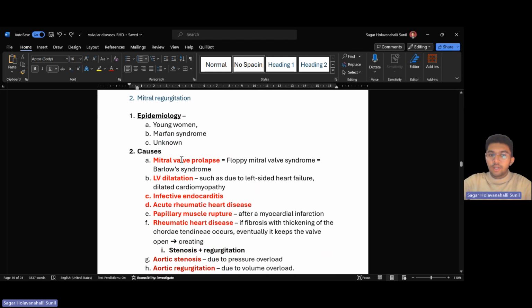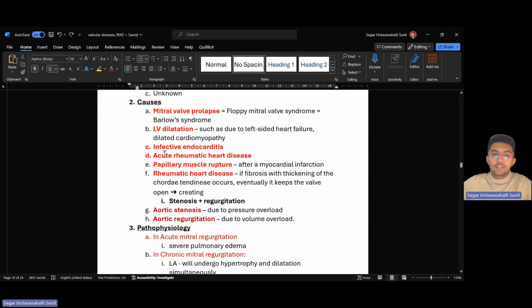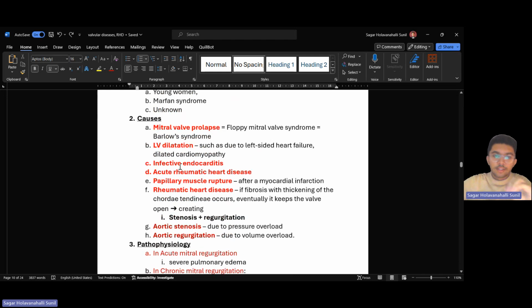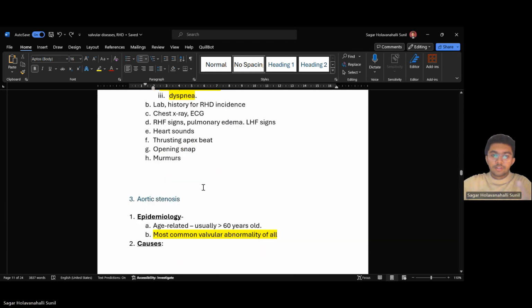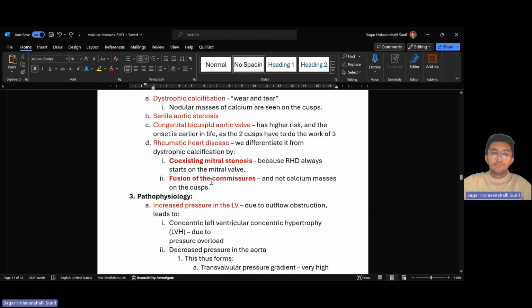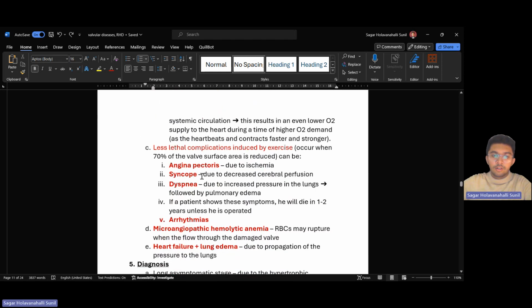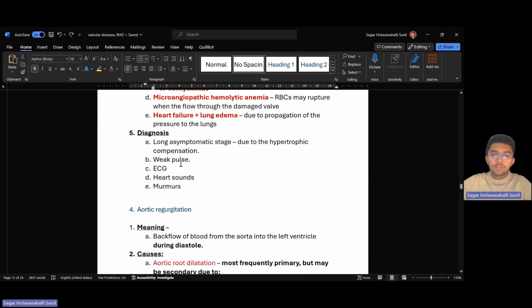I have done this only to help you understand and to help you go through the notes that are provided to you much more quickly, instead of having to spend hours trying to understand what's happening. But in essence, just try to name a couple of things here and there, the top 2-3 points, and just move on to the next stenosis or insufficiency. Okay. Yeah, and same thing goes for diagnosis as well.